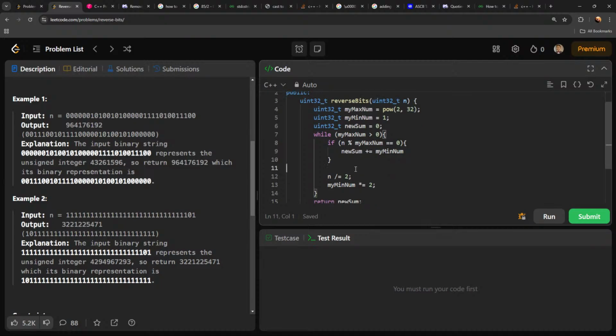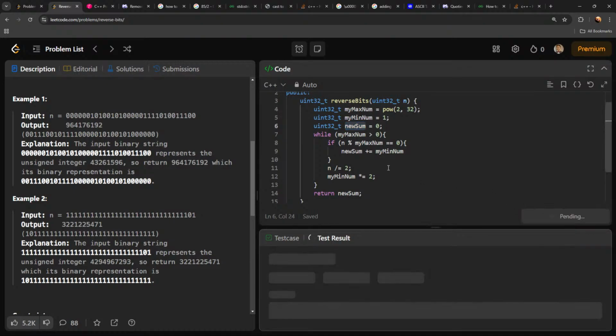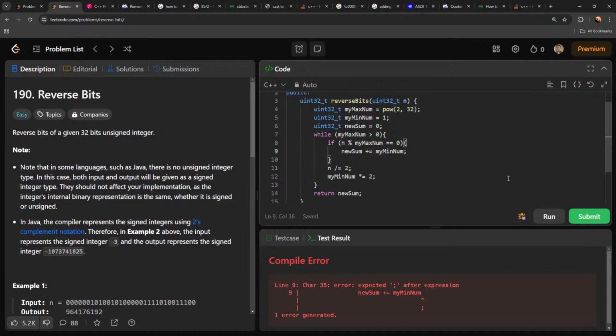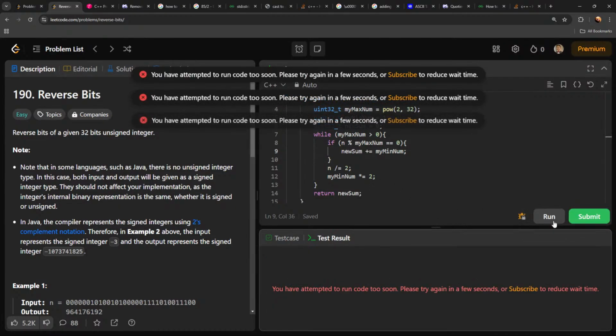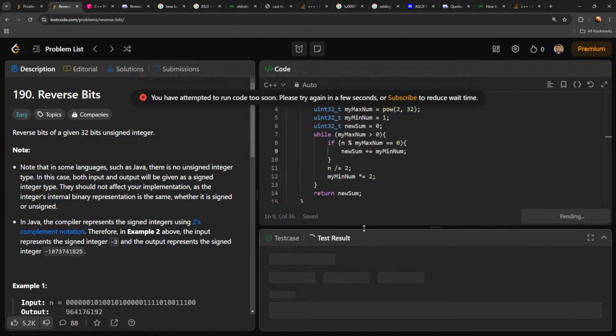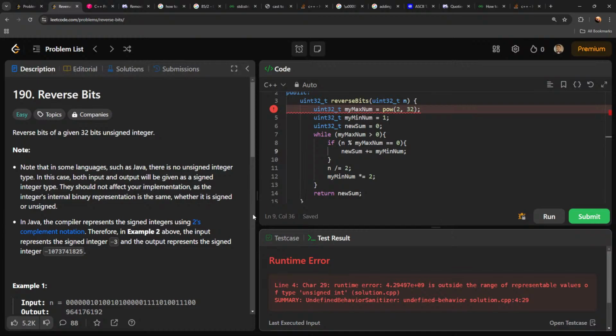That would be so real. I have no idea. I forgot this, but I think it should work. Oh no. What?